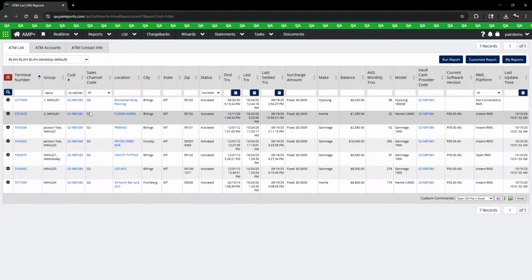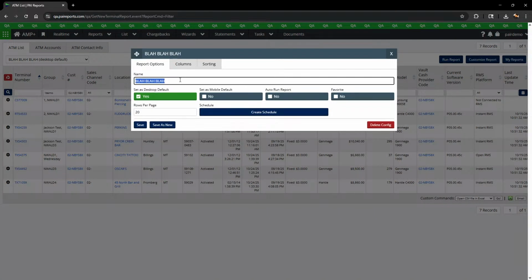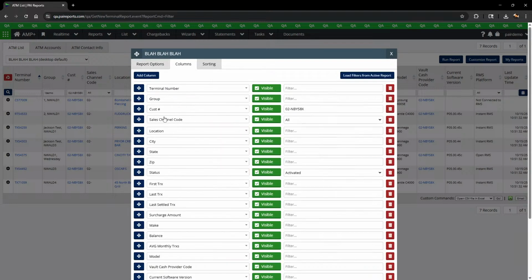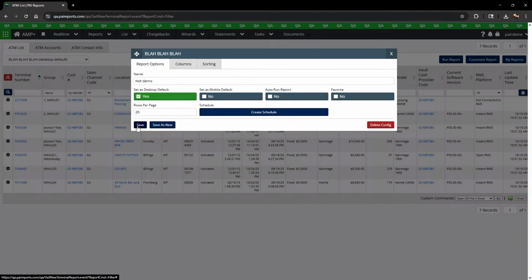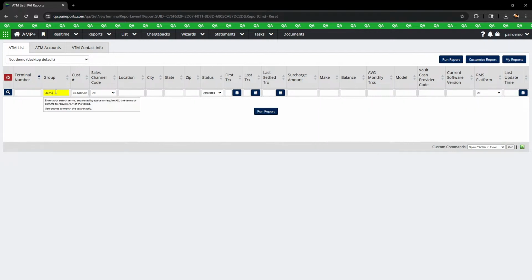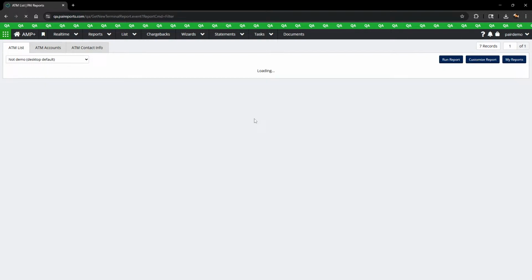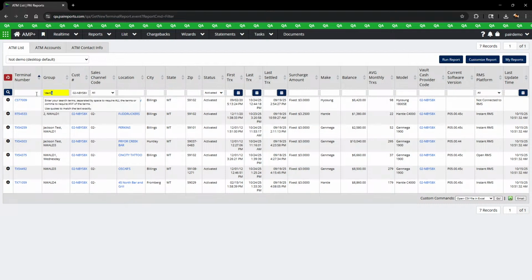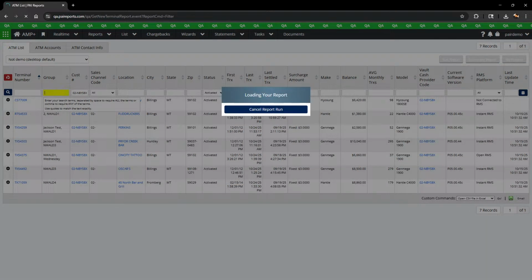And you could customize your report, and we could call this not demo. And in the column for group, I can type in not demo. And now when I run this report, it's always going to have this not demo. So that is our not.